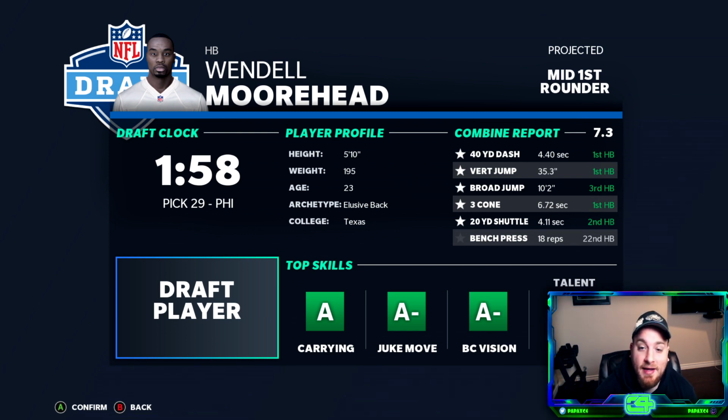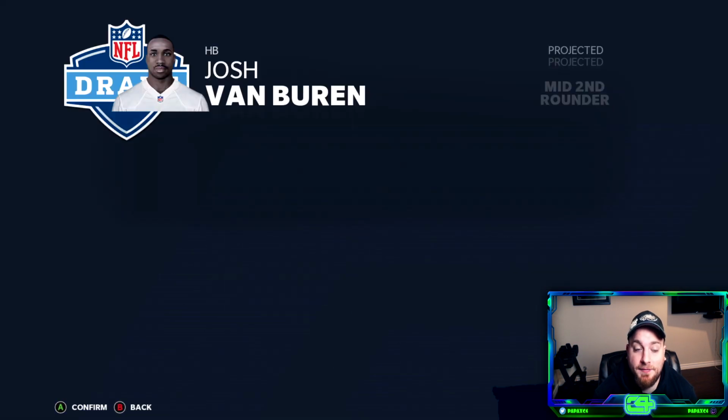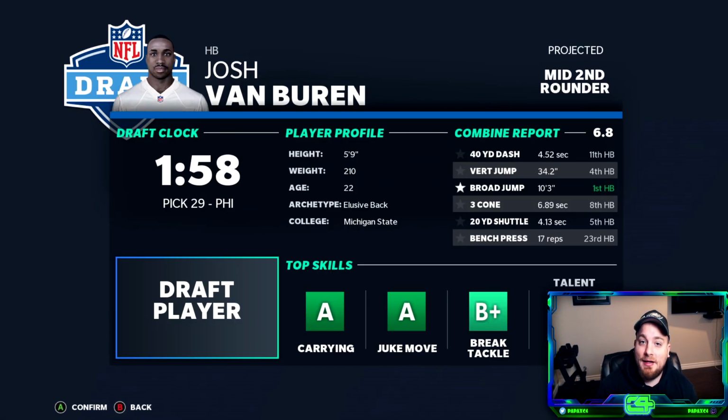Wendell Moorhead out of Texas looks outstanding. Josh Van Buren. Steve Van Buren is like the greatest Eagles running back of yesteryear. Maybe this is something down along the bloodlines here. We could continue the Van Buren name.